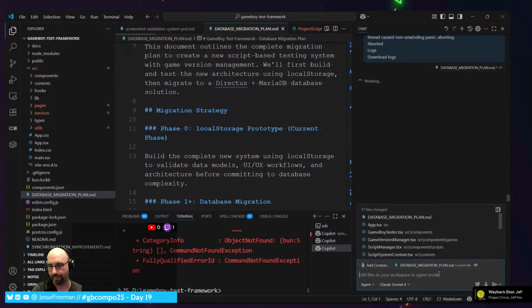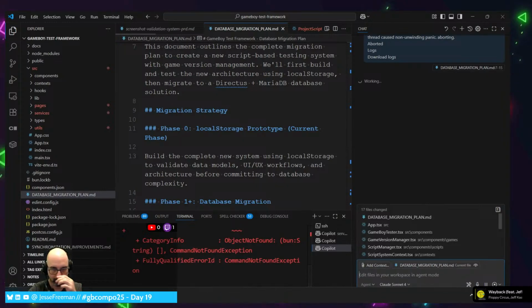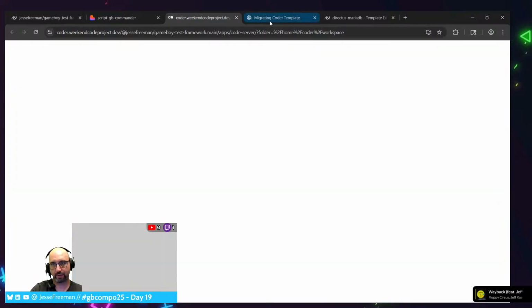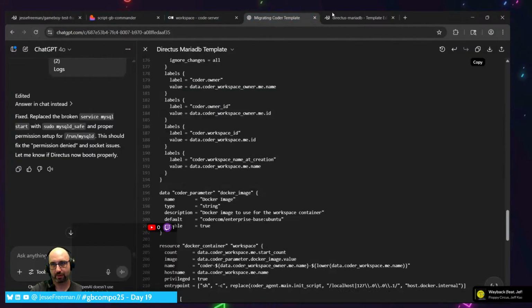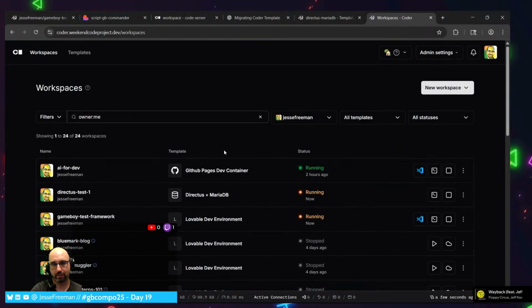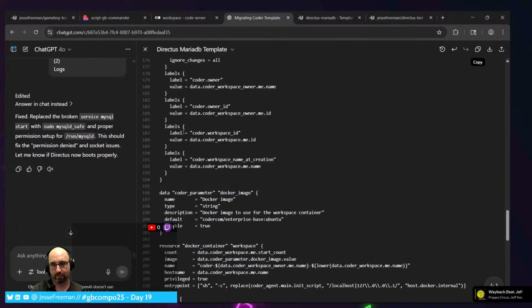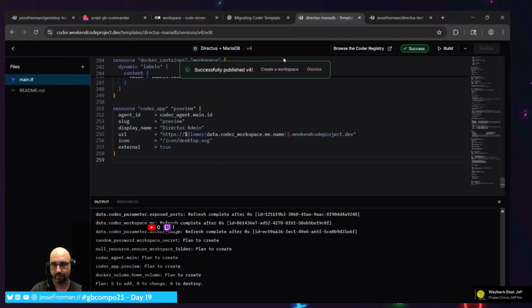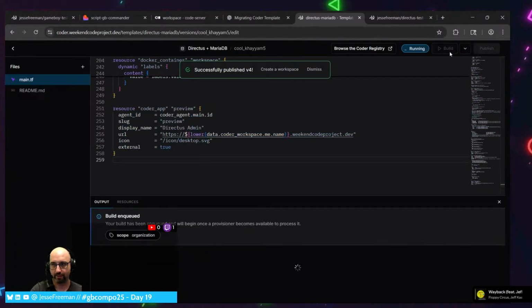Is this like a kernel panic? Is this a panic on my server? Let me see. Reload window. Coder is still running, so that's... Find and replace the broken service message. Alright, let's update this now, and we will make this version 5.